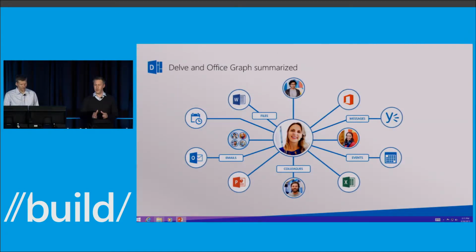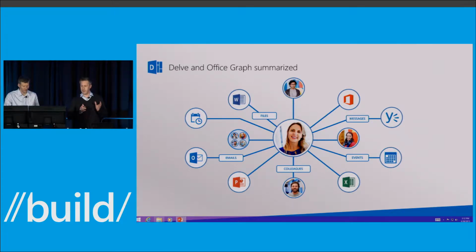So let's summarize what we have gone through so far. Delve is a user-centric experience with data from all over Office 365. It is built on top of the Office Graph and the machine learning capabilities that we have built to support that. Users can collaboratively organize content using the boards feature. And the Office Graph is a graph for the enterprise. It contains nodes and relationships between these nodes, as we call edges.